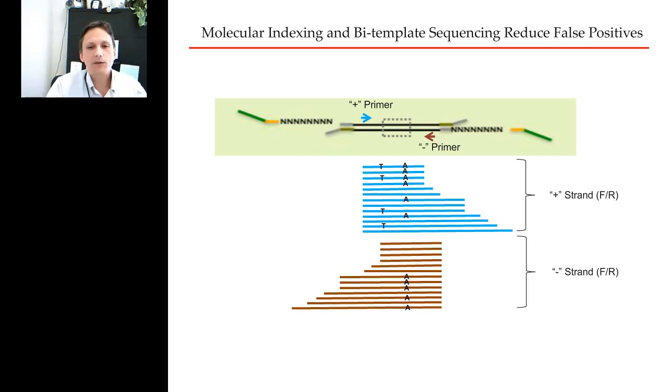There's another aspect here, which is the molecular barcoding, molecular indexing, or standard deduplication, that is really important. If you look at these reads right here, these top four I've designed on purpose to have the exact same length. Let's say these were the same original template molecule. They'd share the same molecular index, exactly, and bioinformatically they can be grouped. And if we have a T mutation in a subset of those reads, not all of them, not a consensus, we would rule that out as a false positive. So the molecular indexing and deduplication abilities allow us to make these bins, so we can do intra-bin correction that lets us get rid of these false positives.